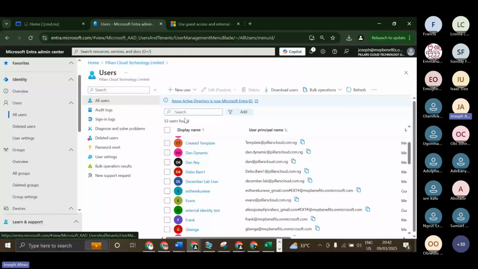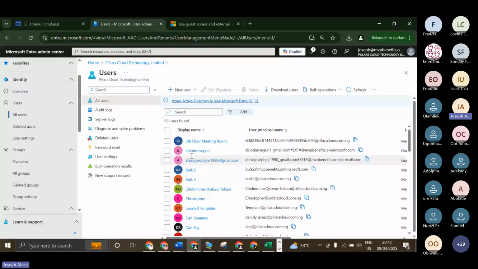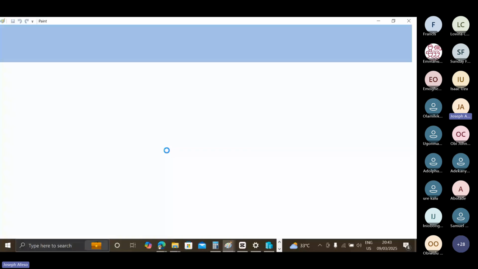And then one very key point that I must mention here is that while deleting users from the M365 admin center, you would only be able to do what is called soft delete. So user deletion is of two stages. One stage is soft delete and the second stage is hard delete. So I'll just quickly use Paint to describe this, which I'm sure that we've learned this already, but just trying to make sense of something.